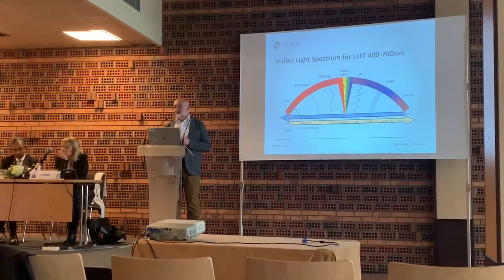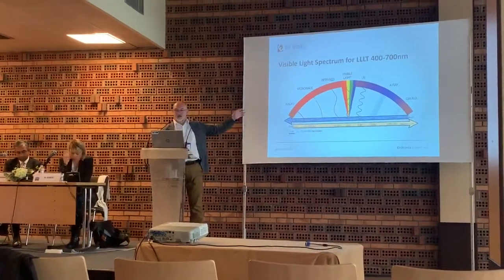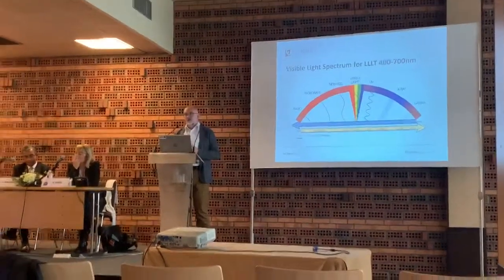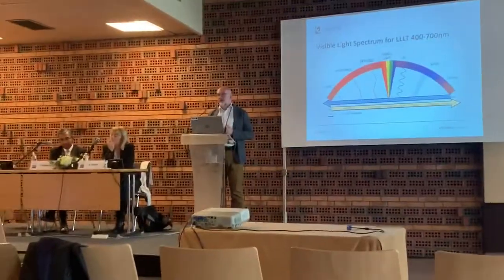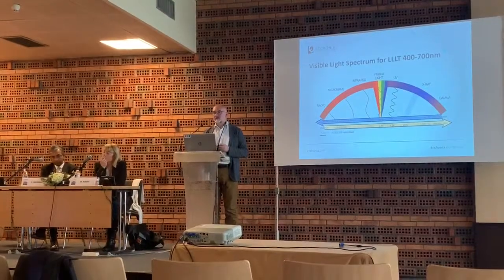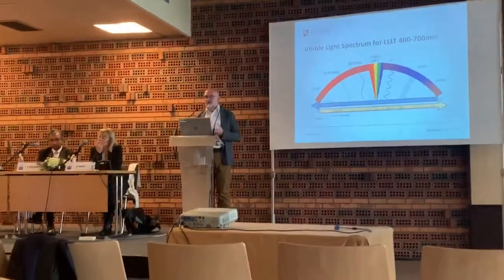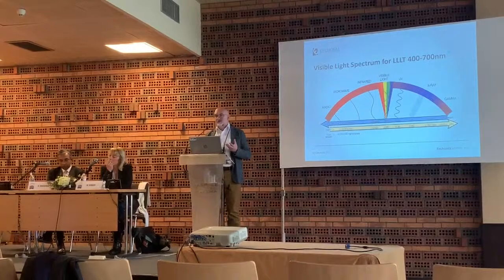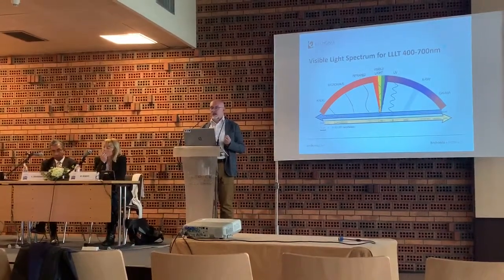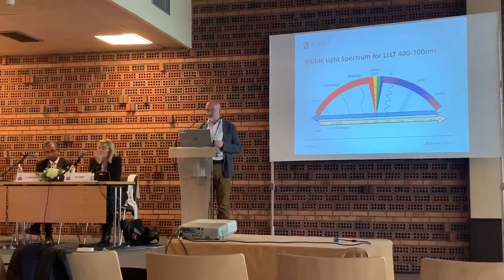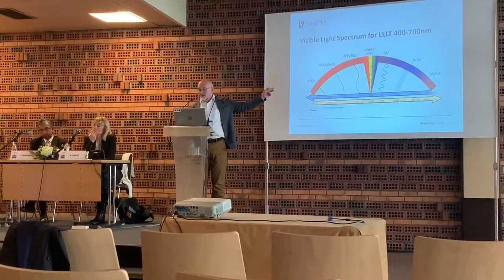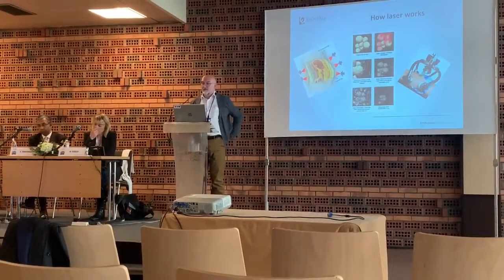Basically, low-level laser runs in the visible light spectrum, and the laser that I actually used for this research was a 635 nanometer laser. But we know, because of the method of action of laser and the way that photodynamics work, that the effect of a green laser is going to be the same. The main difference being that green lasers have a stronger affinity to collagen reprocessing and also to elasticity within the tissue. So what I'm going to talk to you about is 635 nanometers, which is a red laser.